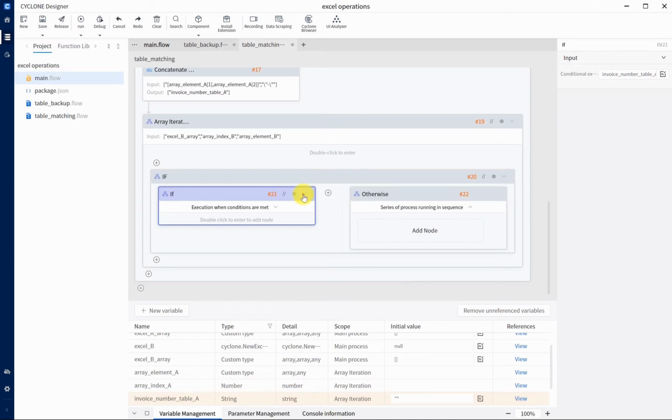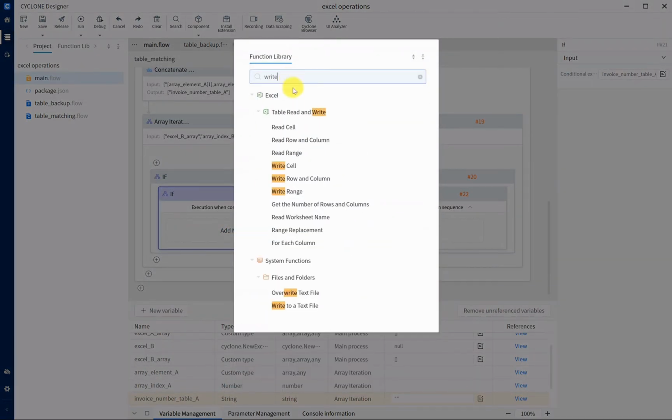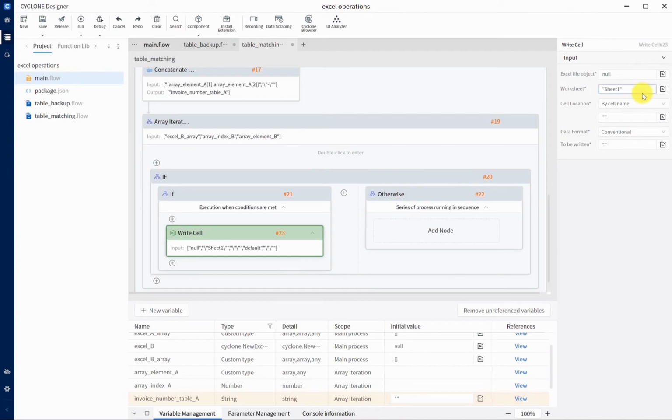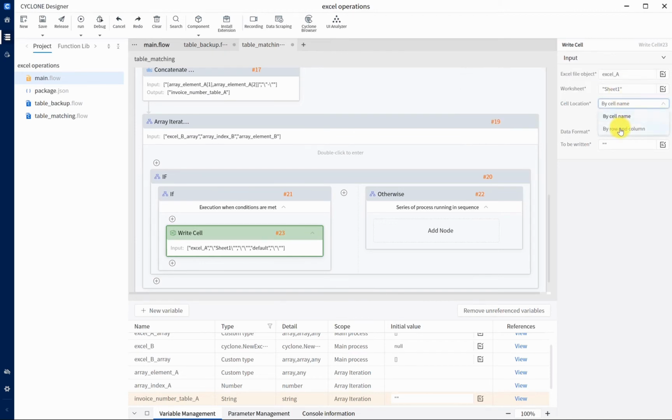If the equation is true, then we need to write in the respective matching status in table A. Add a write cell node. The file object is Excel A, and we should locate the cell by row and column.